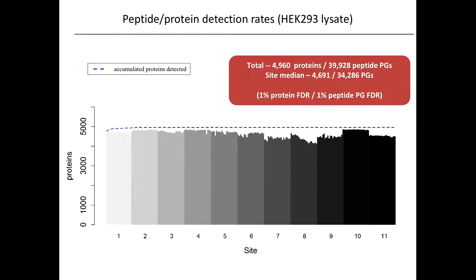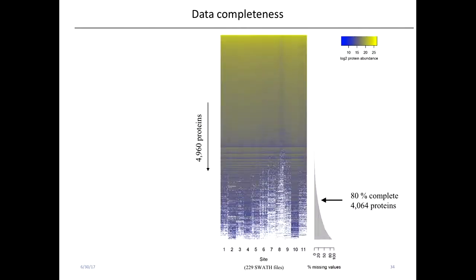And this was then investigated mostly by George Rosenberger, who was a student here, and he and Isabel actually developed procedures that investigated this, and now there are procedures to control the FDR on large data sets quite effectively. So this is an important step for achieving reproducibility. This shows the data completeness, so this would be about 80% of the, it basically shows how many proteins were shown reproducibly across all sites. And we see that for some proteins, of course, down here it gets also leaky, but there's actually a sizable fraction of proteins that are seen in most sites, and this should be seen in most sites because the sample is the same.